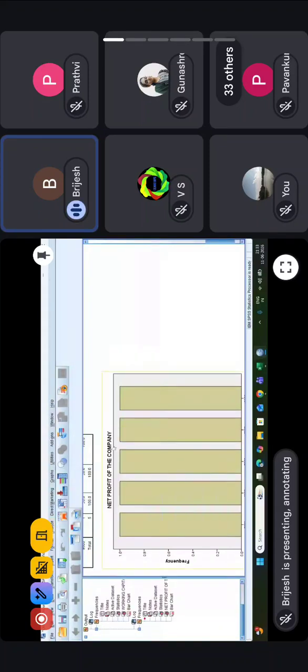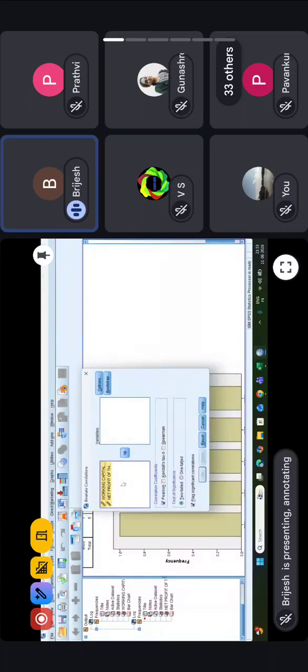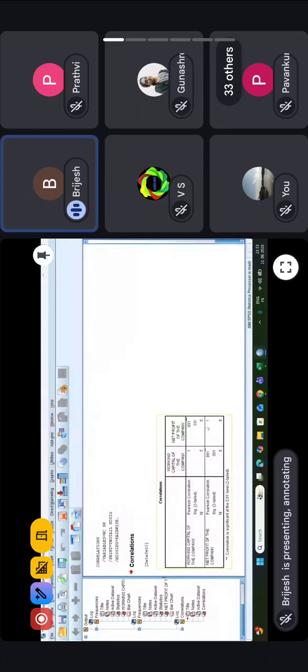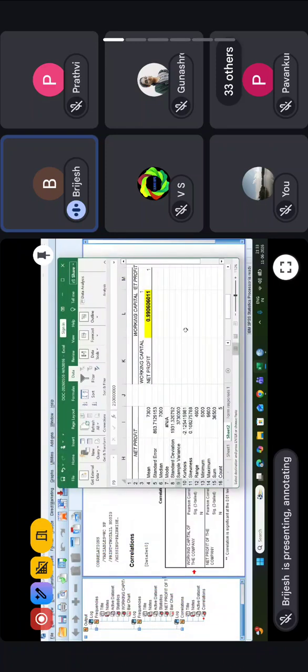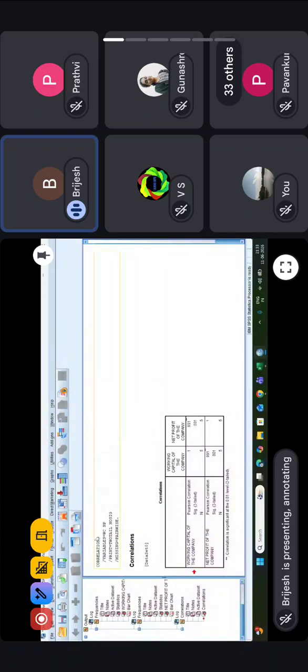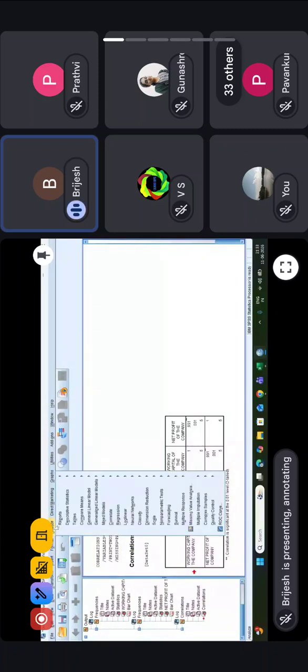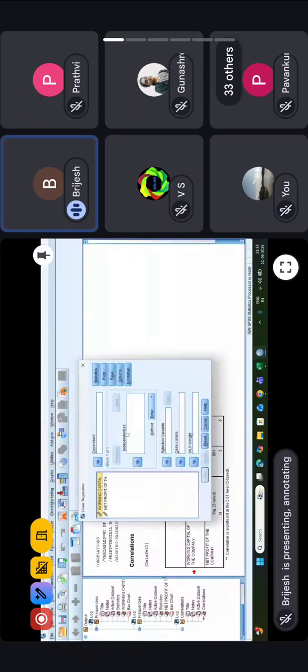So to calculate correlation: Bivariate, bring both the variables to the other side, conduct. Okay, so you can see that 0.991 is there, but something is there on the top. You can check what it is: 0.990606, right? And what is the correlation you calculated as per Excel? 0.990606, right? So either you use Excel or you use SPSS, you are going to get the same answer. Then again, Analyze, go to Regression, go to Linear.